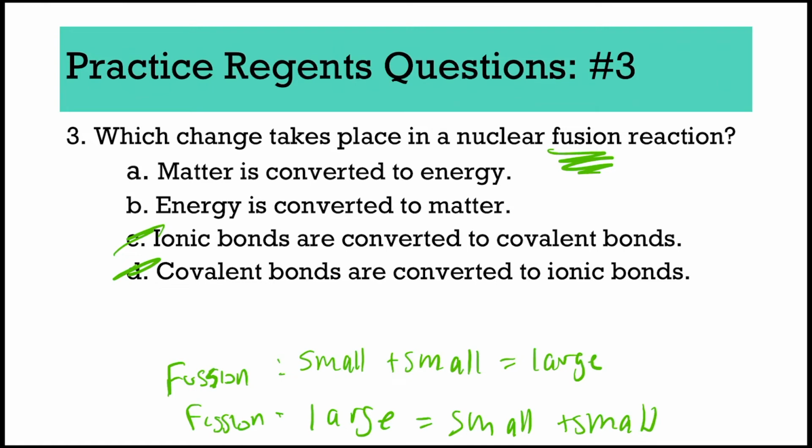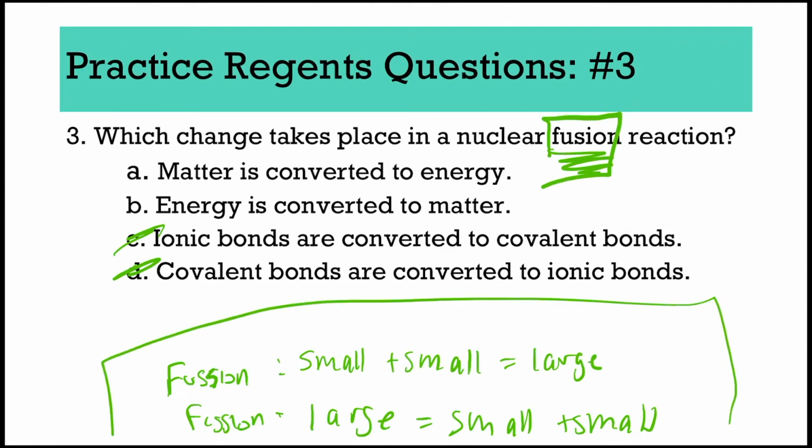So when we're talking about nuclear fusion, as Ms. Vampus was reading the question, I wrote down here kind of a summary of what these two reactions are. Remember, fusion is two small things coming together to form a large one. And fission is a large one breaking down into a small one. So we're focusing on the fusion aspect of it. And then if we think back to the Venn diagram slide, all these nuclear reactions, doesn't matter if it's fusion or fission, it takes that matter and converts it to energy, making it answer choice A.